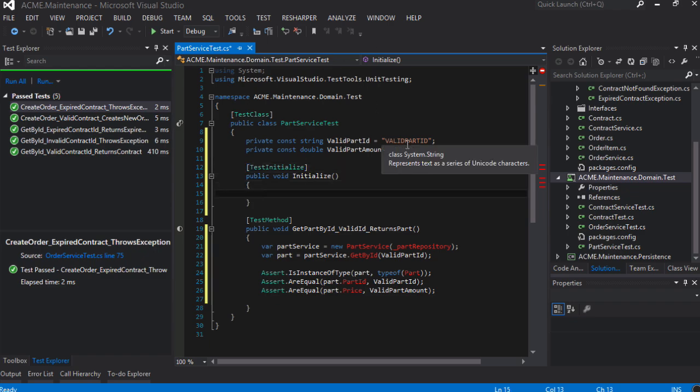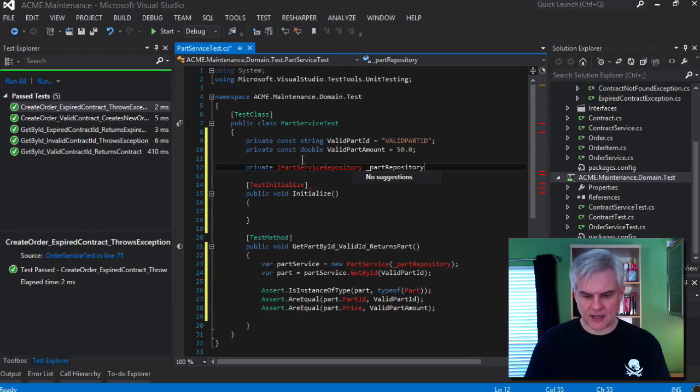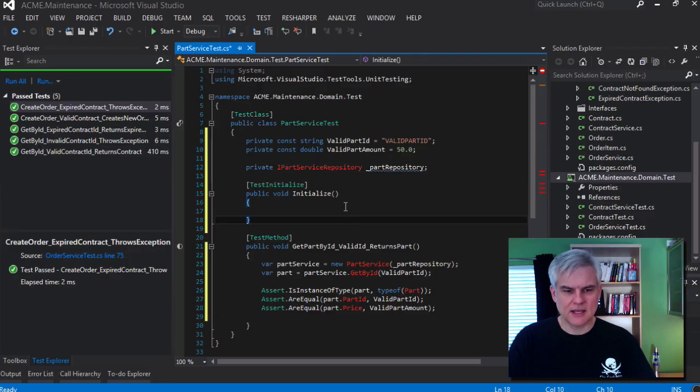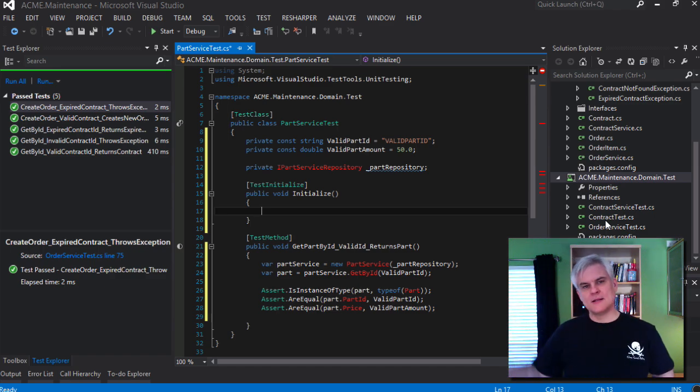And so we're going to need something called a part repository. So let's go private IPartServiceRepository _partRepository. Now I'm doing all of this in my mind based on the pattern that we've already established earlier in this series, how we are going to work with FakeItEasy and dynamically inject in the implementation of a repository at runtime.